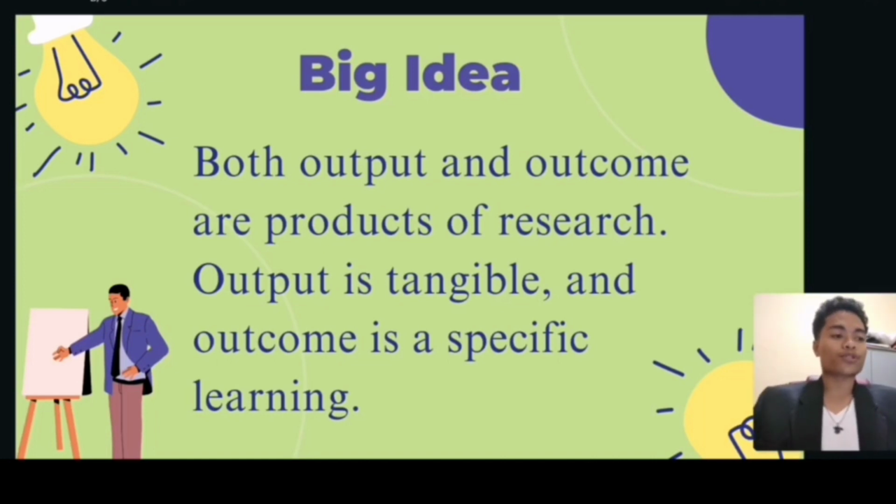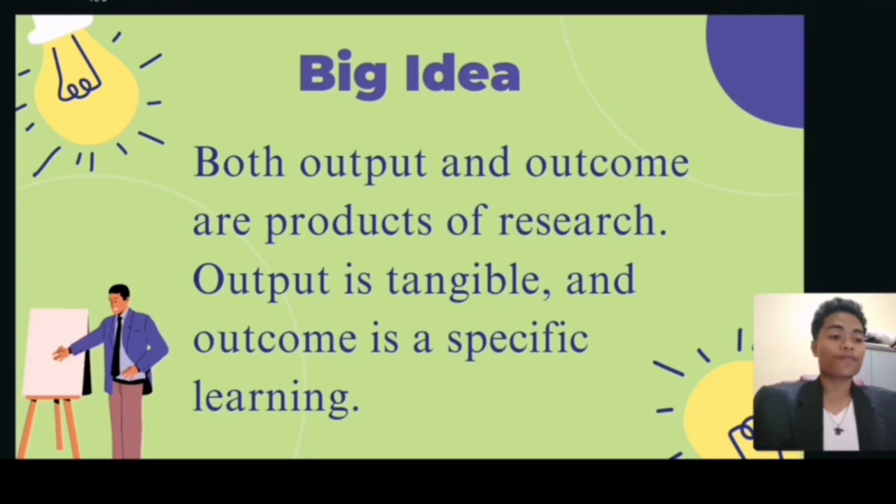So basically, outputs are usually the immediate products or artifacts of the research process, while an outcome, on the other hand, refers to the broader and more significant impact or learning that is derived from the research. Unlike outputs, outcomes are not necessarily tangible or directly measurable. Instead, they represent the knowledge gained, insights obtained, or changes influenced as a result of the research. Outcomes are often specific and relevant to the objectives of the research study, and they can have implications for decision making, policy development, or further research.